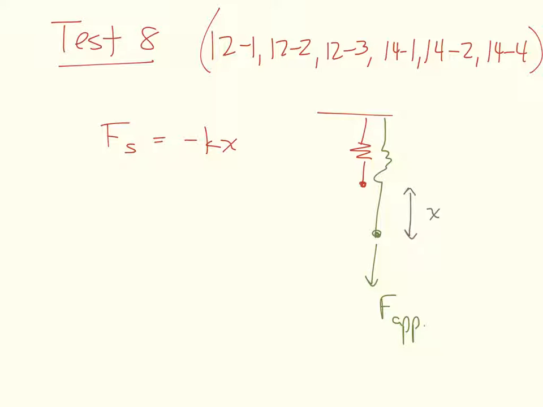Now, if my applied force is down, which way does the spring pull? I'm prompting you, good, up. And obviously vice versa. If I were to somehow compress the spring upward, which way would it be pushing? Down. It's opposite because of Newton's laws, right? A reaction equal opposite reaction. So the spring force wants to restore the spring to its regular shape. Hence, the spring force is called a restoring force.